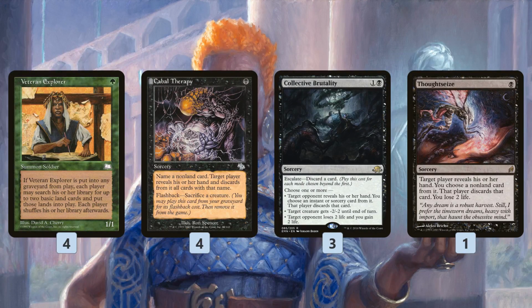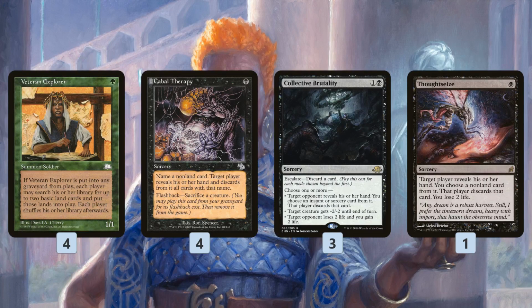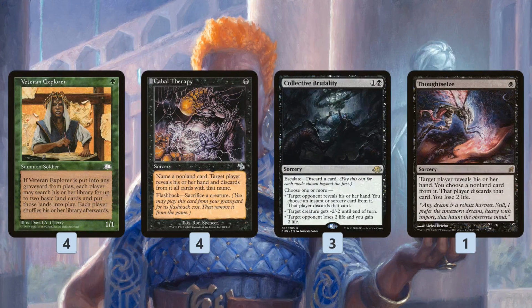But Cabal Therapy comes down, names a card for 1 mana, then we can flash it back for no mana by sacking a creature, which is hopefully going to be our Veteran Explorer, or some other creatures we'll talk about in a minute. So this gives us a way to name something like a Force of Will that would ruin our day, or a graveyard hate spell, brutal against this deck, so get rid of the graveyard hate spell.